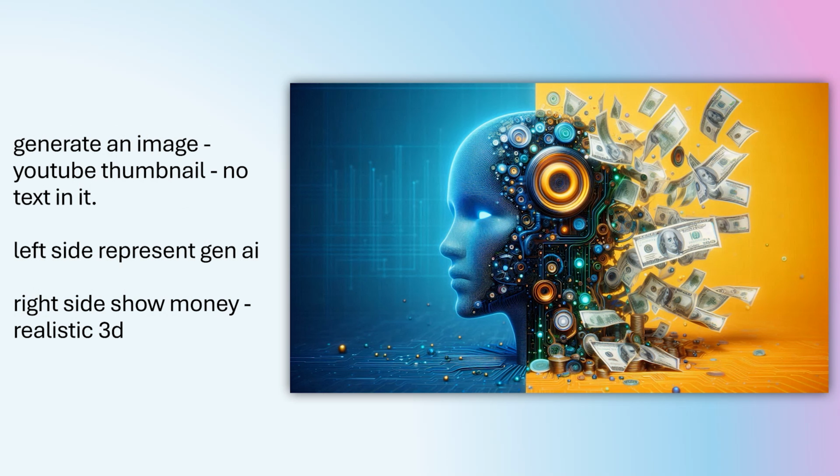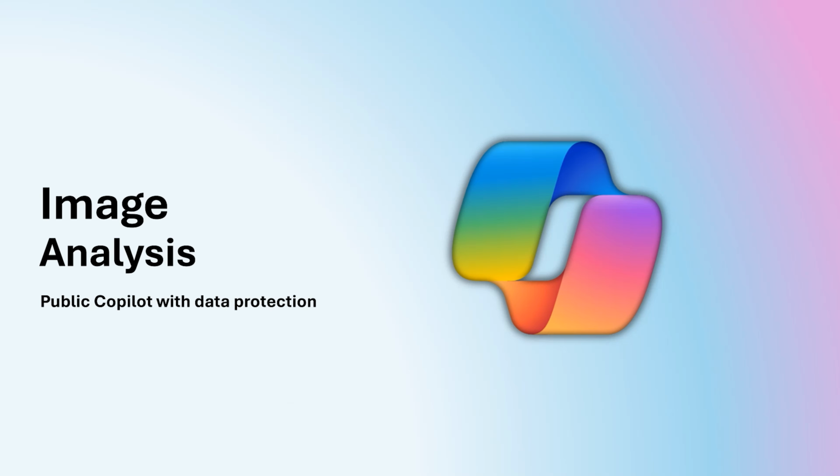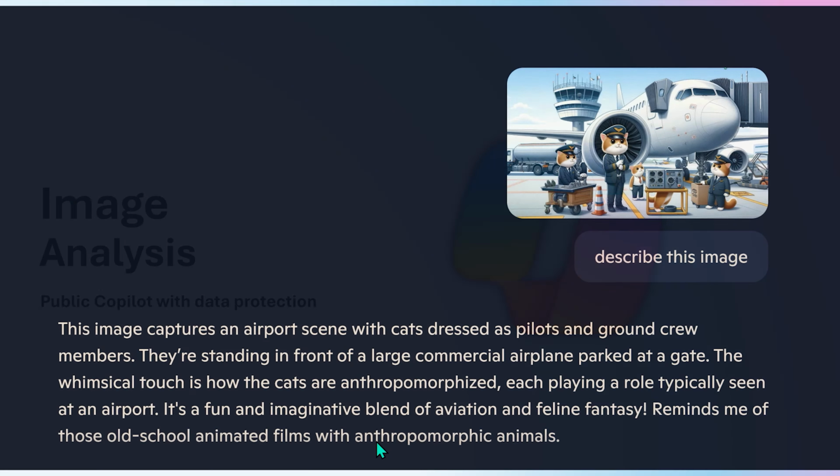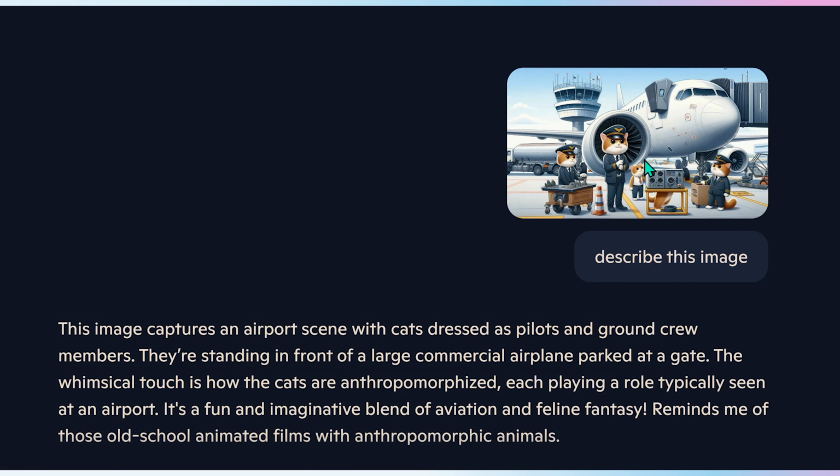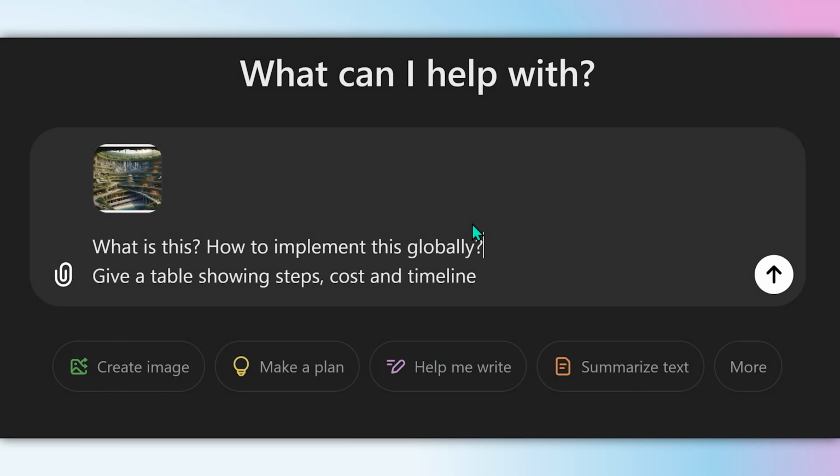Now let me also show you image analysis, the reverse story. Now what I did is, the image which I just created using GenAI, I gave as an input, and this was an image generated using GenAI. I said, show me aircraft apron with all staff being cats. That was the original prompt. This is the image which got generated. And now I gave that as an input and asked it to analyze. This was in two different instances, two different user IDs. So there was no continuation. So it is very good at image analysis.